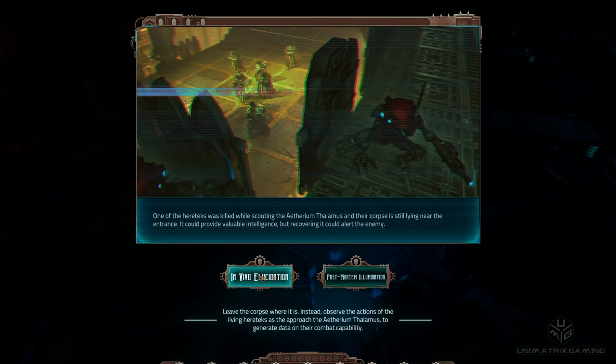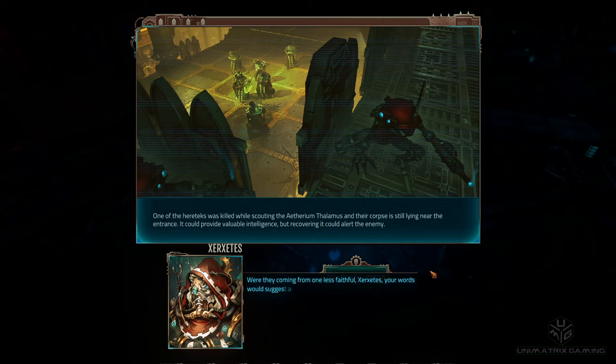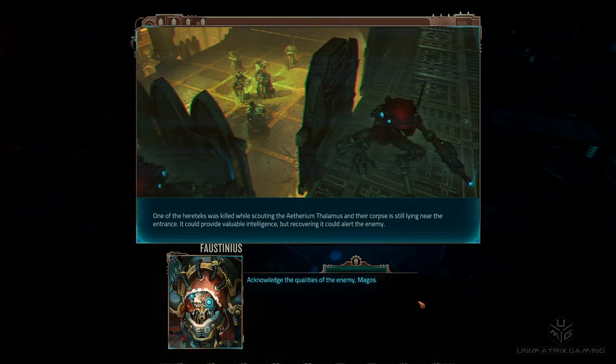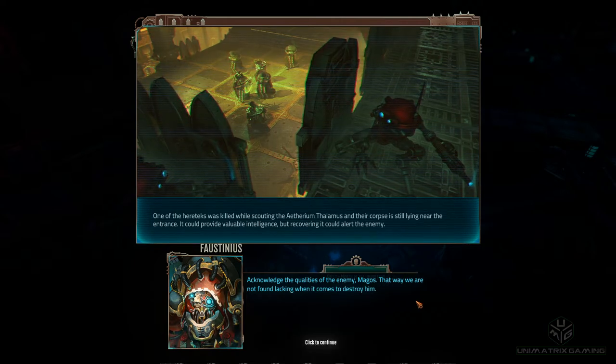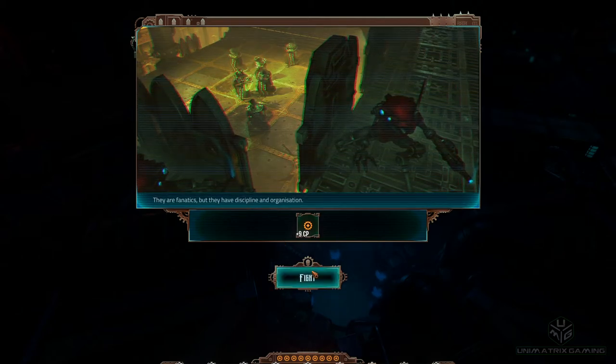Yeah, we're going to do a bit of observation. We're going to be sneaky, watch what they're doing, see what they're up to. Brilliant, 9 cognition. They are fanatics, but they have discipline and organisation. Okay, good for them.